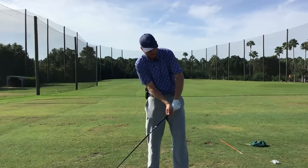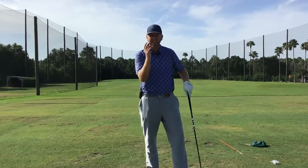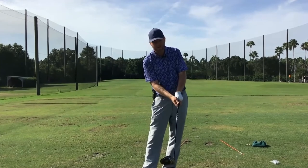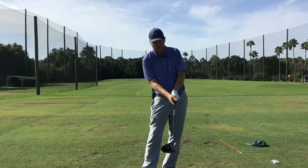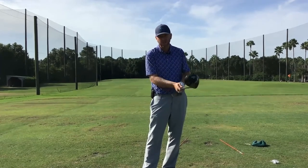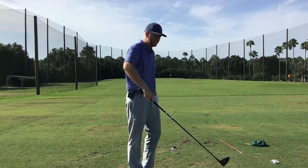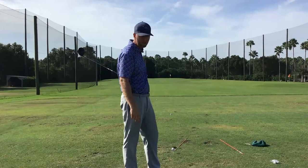In the middle of the round when he's not thinking about holding the face off and he just lets it go, that's when the snap hook shows up. If you're somebody with a really strong grip — I know a lot of us hit the slice and think putting the hand on stronger will rotate the face and stop it — your issue most likely is a path issue. If your path is going hard to the left, the last thing you want is an aggressively closed face, because then you'll hit that snap hook that starts left and goes further left.